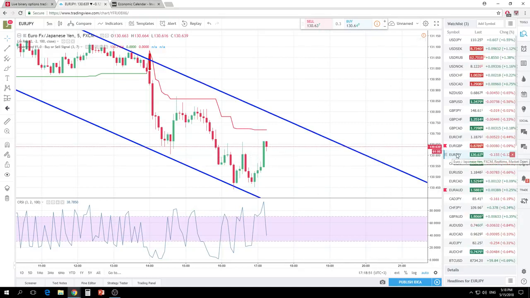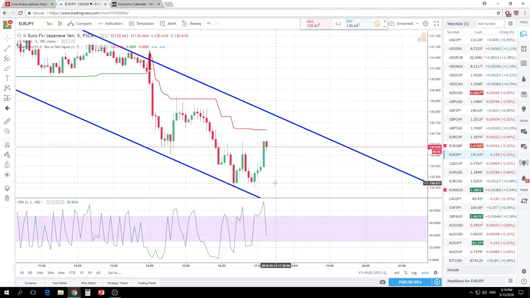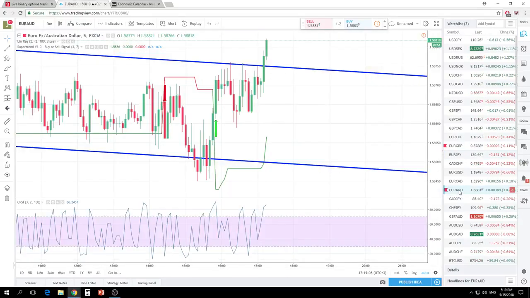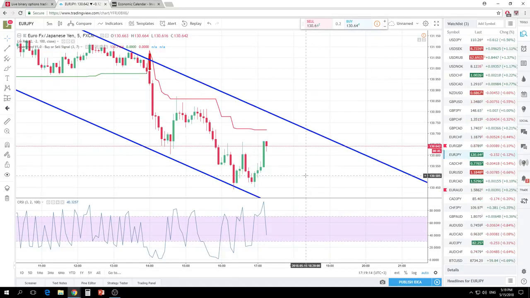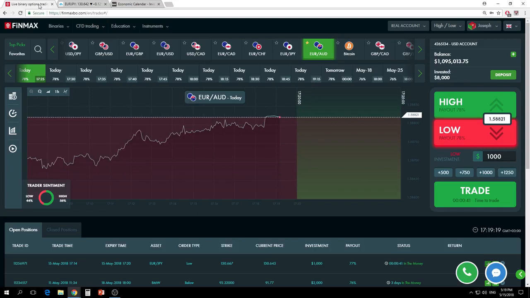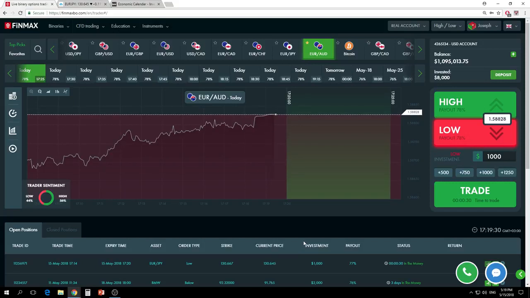As you see, Euro JPY is starting to be volatile in the last minute of the trade, which of course is not really good for us. Okay, we are focused on Euro Australian dollar at the moment. If we see on the last seconds, we can move again to Euro JPY and open the recovery trade, but I guess we should not need it.